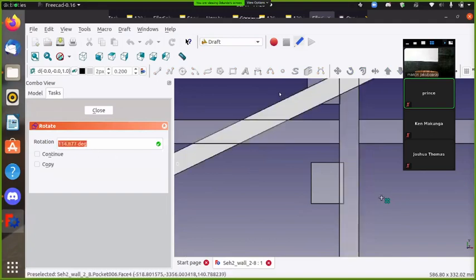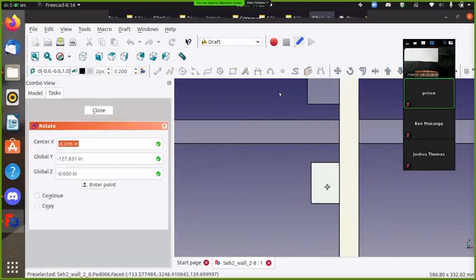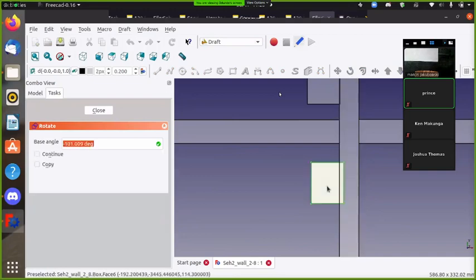Oh no, I think you selected another thing. Object. Okay, so you gotta select the object first. Double click on it to select the object. Not sure where the. Well, it's rotating in the wrong direction.